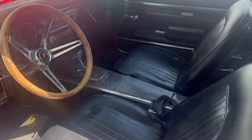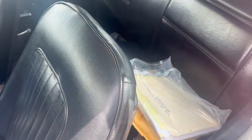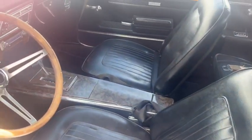So there's a bunch of receipts there for it, extra keys, owner's manual. So, any questions?